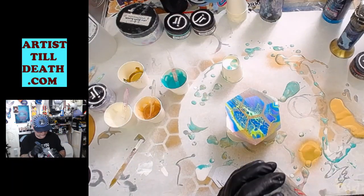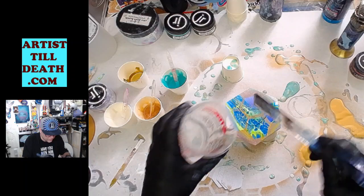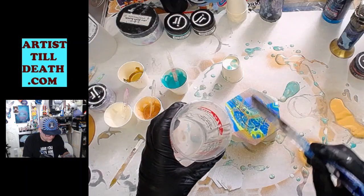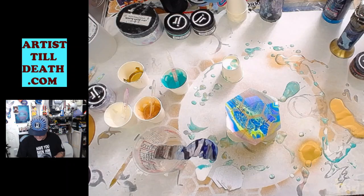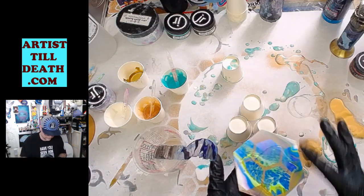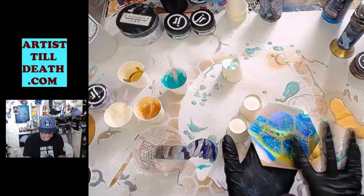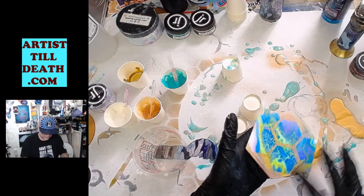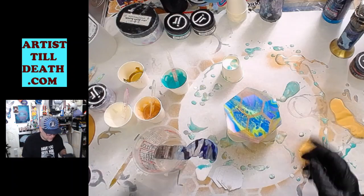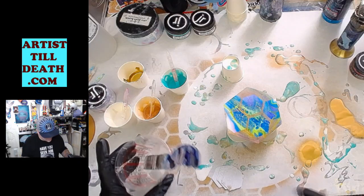All right, so I'm just going to put a little layer of this right over it. Look how fun that already looks, y'all. That is super fun. I'm going to wipe my hands off before I touch this. A bit more on. I want that to be a nice flood coat. That looks so fun, you guys.